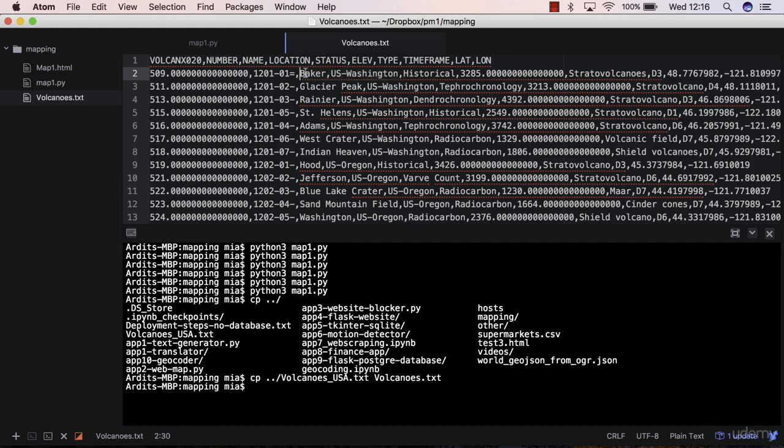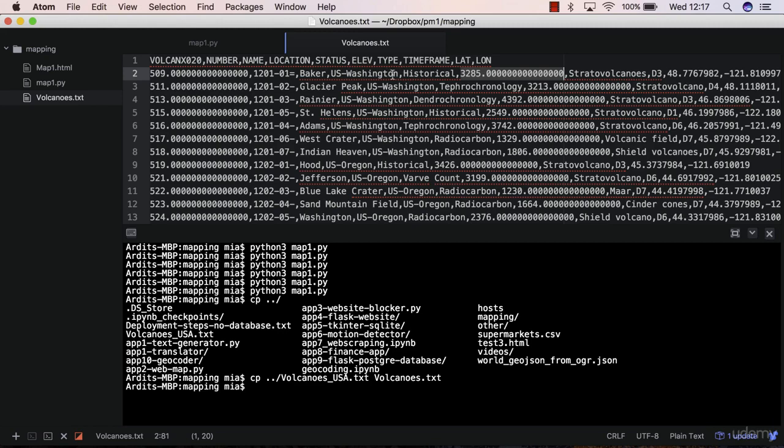The name is here, Baker, and then the comma, which means that the location is this one here, US Washington. Then we have the status, historical, for the first volcano. And then we have the elevation, which is this one in here. I'm not sure whether these are in feet or meters, but you can find that out.